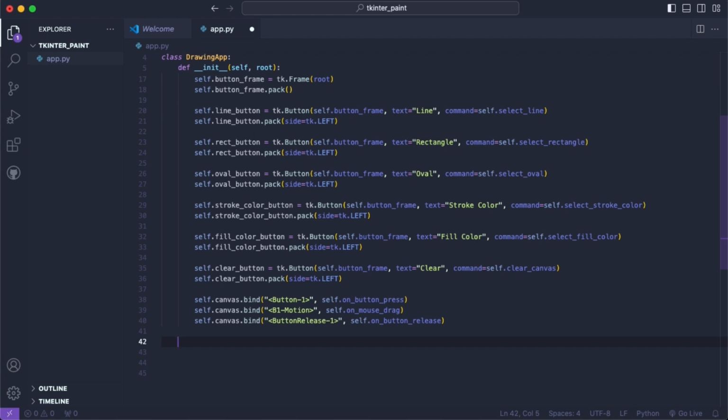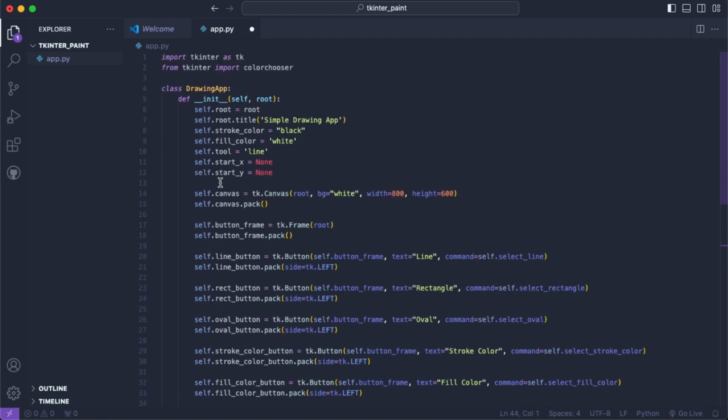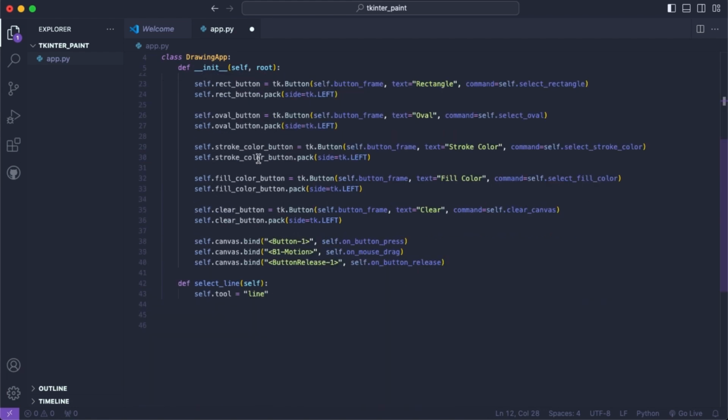So the first one will just be the select line. We'll say def select_line. Now we need to pass in self because it's still part of this class. And then in here, we'll just say self.tool is equal to line. So because we've passed in self here, we are able to access these attributes here, and we can adapt them to how we need them.